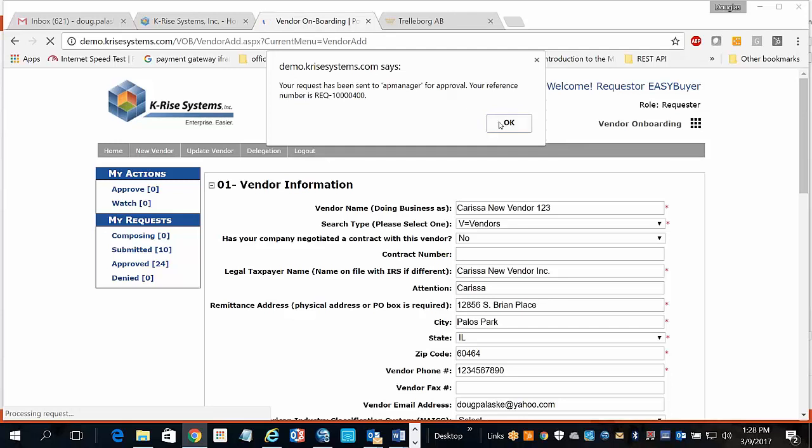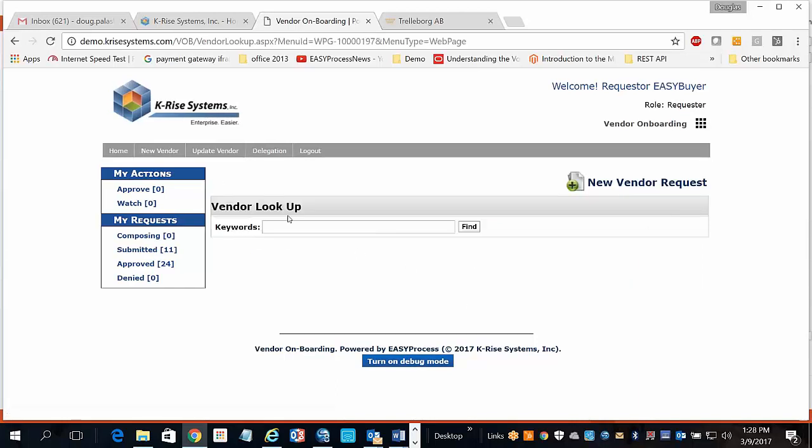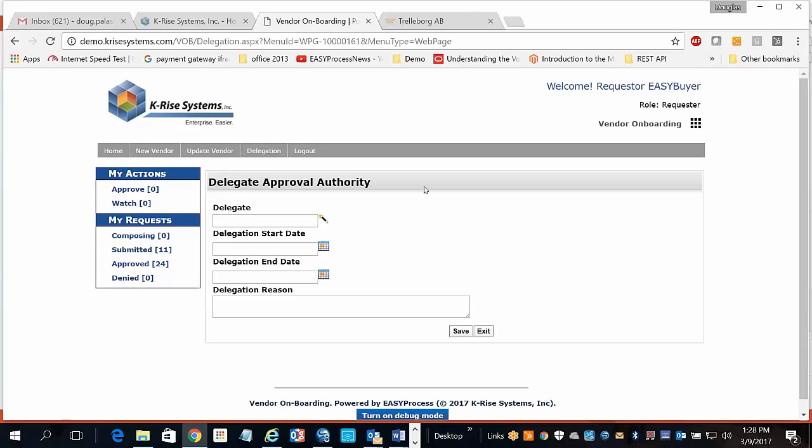It's going through workflow. But we do attach that number in case you wanted, from an audit perspective, an association between our application and JD Edwards. By the way, you can see the new vendor, update vendor, that's what that looks like. I'll show that in just a second. Delegation.